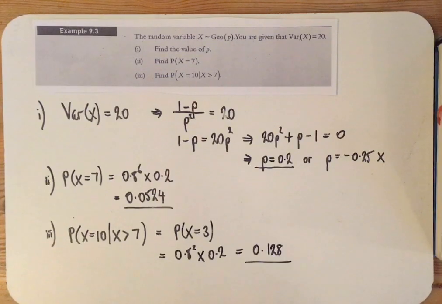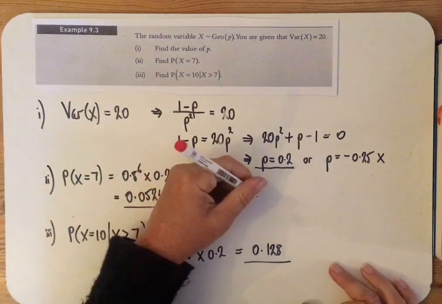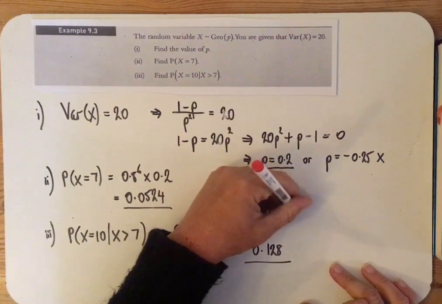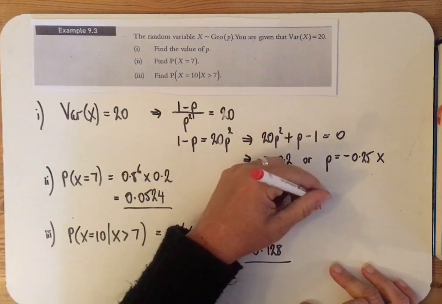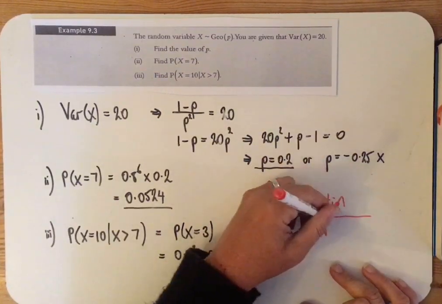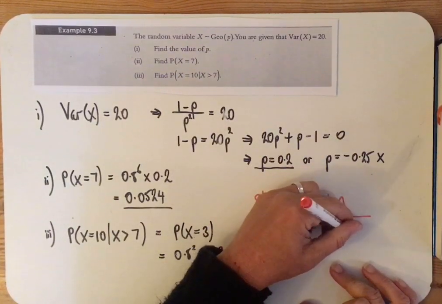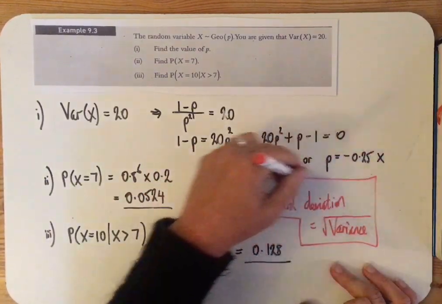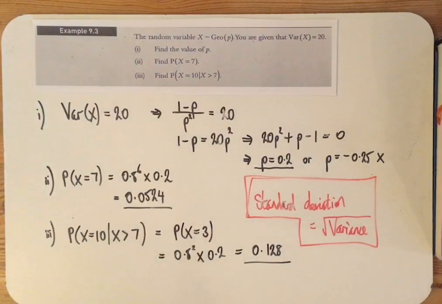So bringing in the expectation and variance, it doesn't make the questions particularly more difficult. They're in the book and it's just another string to your bow really. And if you square root the variance, remember you will get the standard deviation. So if you're asked for the standard deviation, just to remind you, that's equal to the square root of the variance, and the mean and the expectation are the same thing.